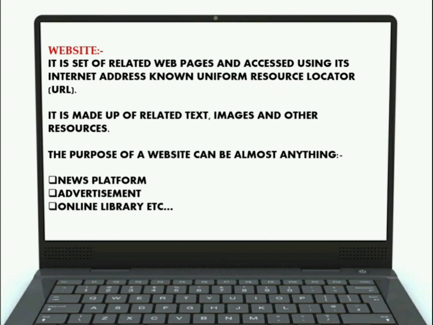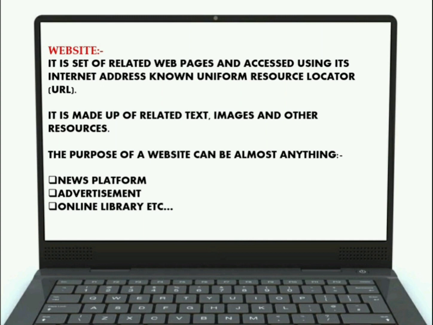Kids, a web page is made up of related text, you can say images and other resources. In fact, it resembles other forms of media like a newspaper article, in fact a television program. So the main purpose of a website can be almost anything.